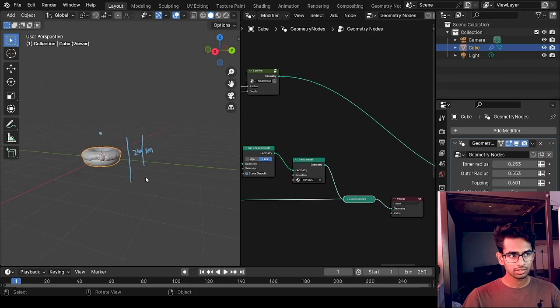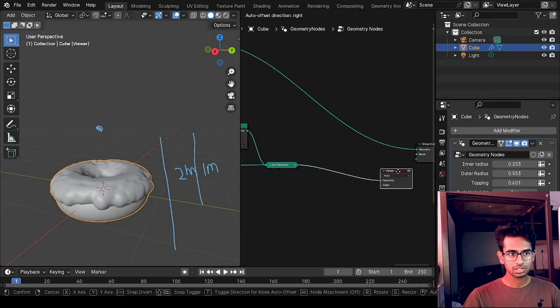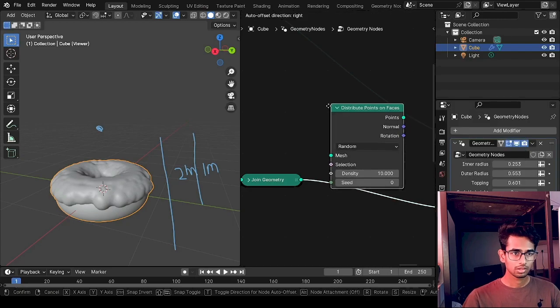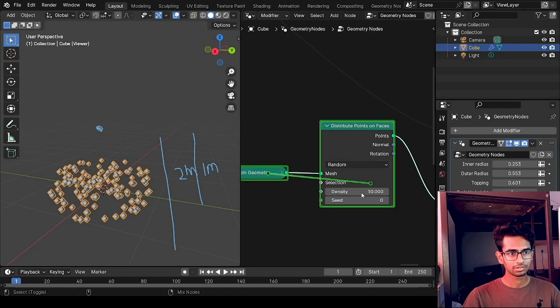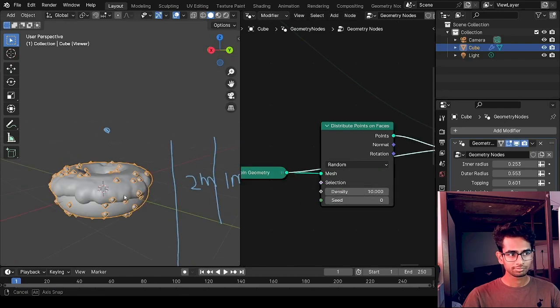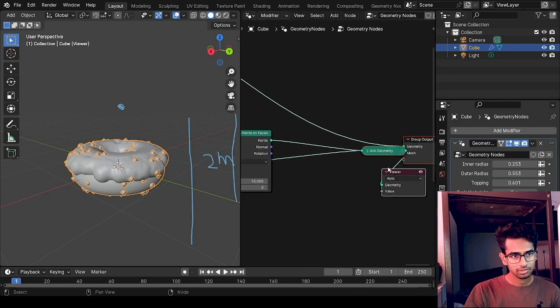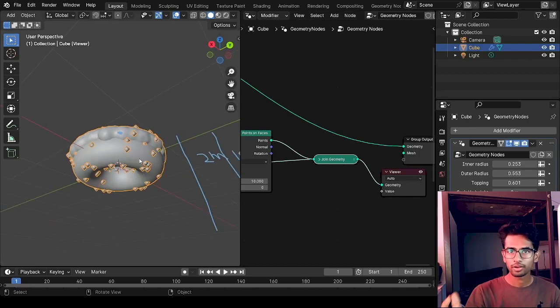So we need to take those sprinkles and project them on top of your geometry. How do we do that? We use the same approach we did before. You're going to distribute points evenly on faces. I don't want this again, I'm going to join them. So we got both of them, but then they're distributed evenly. I don't want them to distribute on the bottom part. I only want them to be distributed on the topping.